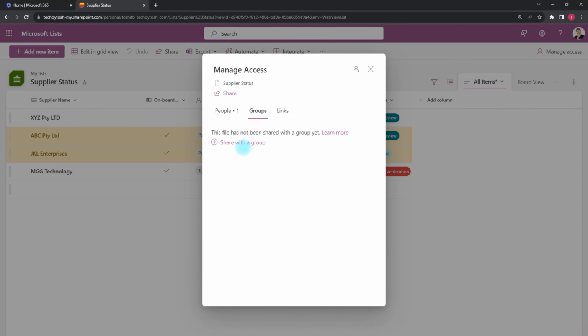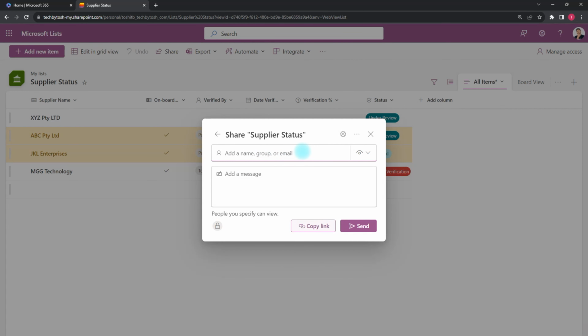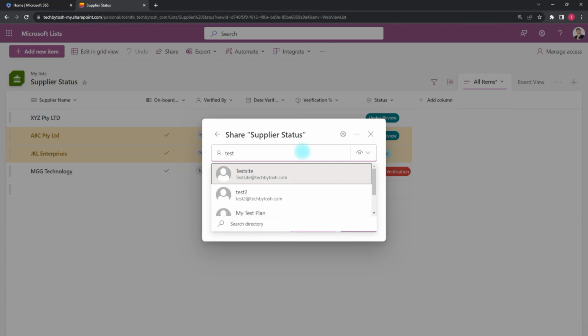If you want to share this with a group, you can share it with a group as well. If you know the group email, which could be a Microsoft 365 group, or a security group from your Microsoft 365 environment, you can add that group email address, and that would then give access to those users.